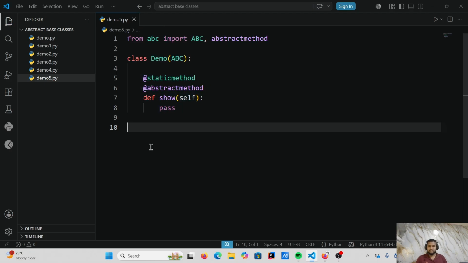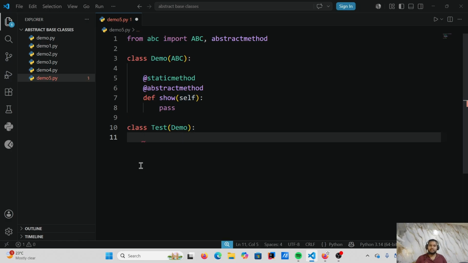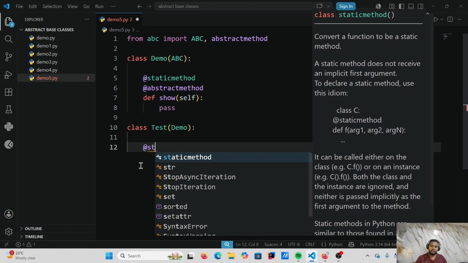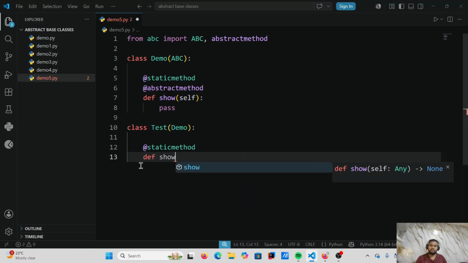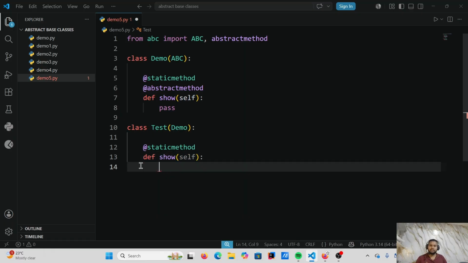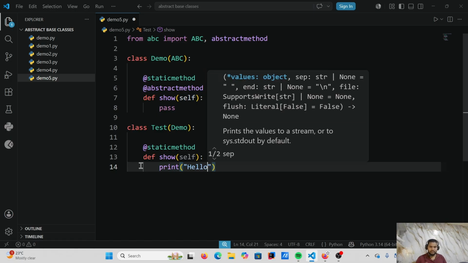And implement now this class Test, and use the Demo parent class, with @staticmethod and def so(self): print hello, like this.